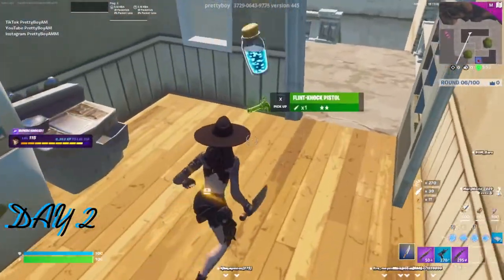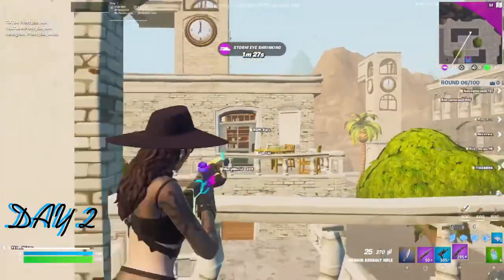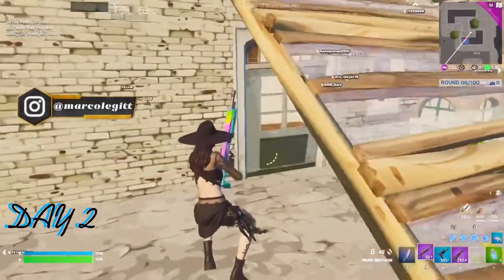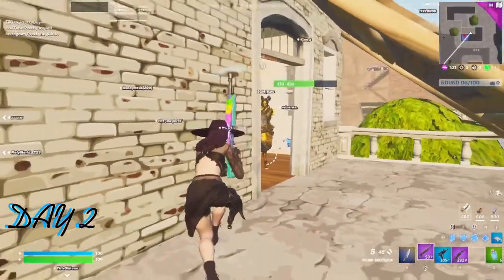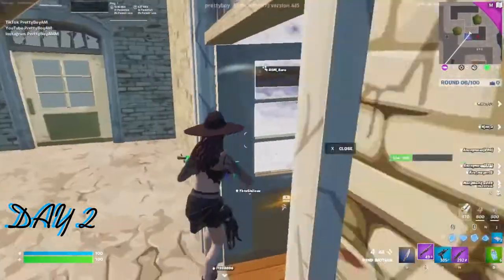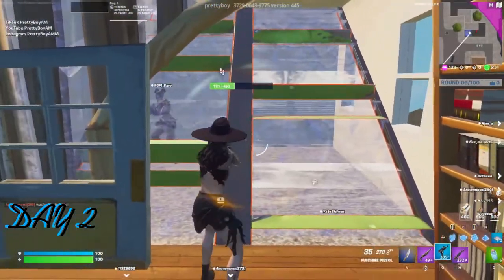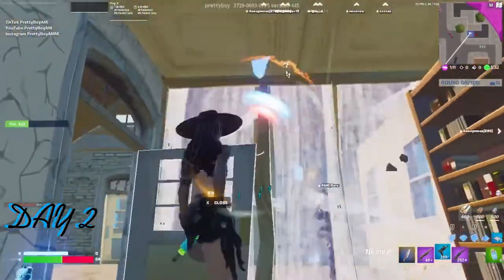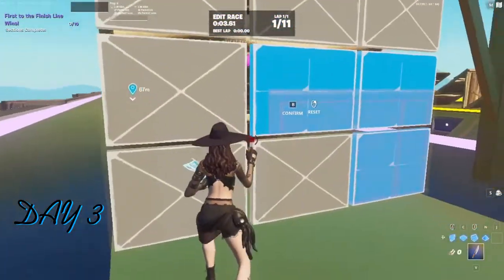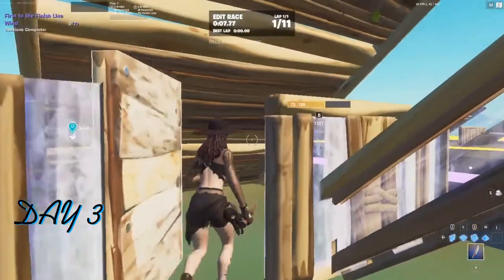Okay, so next round I saw someone just across from my building, and I decided to push that person. I was able to stop them from spraying me down at first and backed them up into a corner. I thought I had this fight in my hands until I got sprayed down by the charge SMG, of course, which was unfortunate, but we learned from this and move on. Now on to day 3.